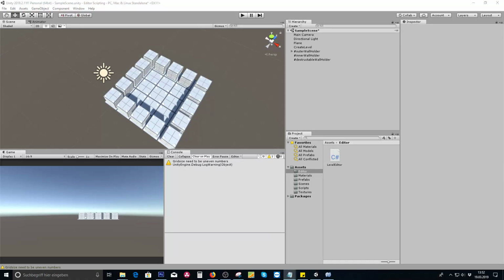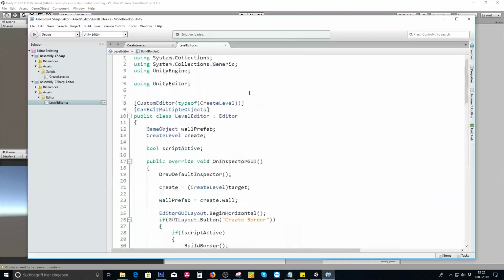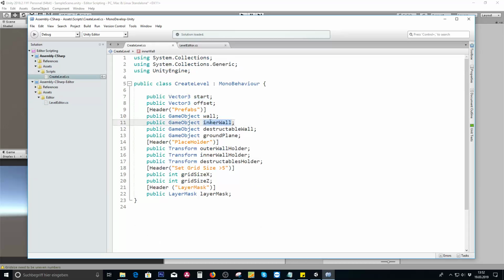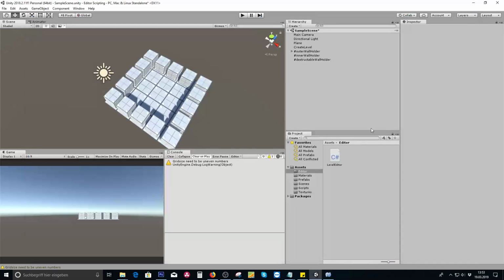And I guess we're going to go about the middles again, but we do not do the destructible walls in this piece. So basically, we're going to have to create another inner wall prefab, or we're going to make use of the same one. Basically, it doesn't really matter as long as you don't have any different ones set up in the create level. So if you have different inner wall pieces, like when they are green or red or blue, whatever, then of course you want to have a different one. You know what? I'm going to create one pretty quick.